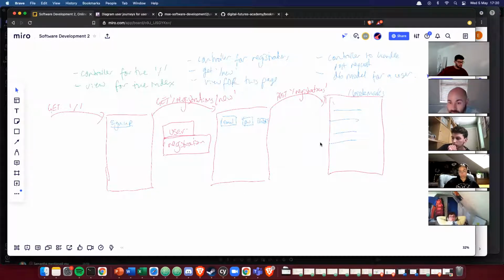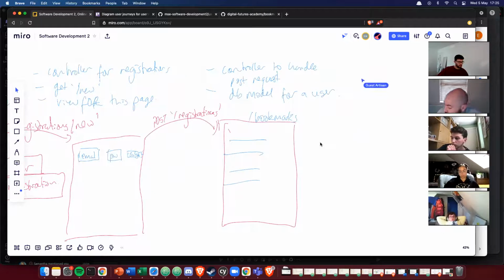What else do I need here? A few things. For the user, I need to have an email field. I need to have a password field. But we're not going to store plain text passwords. If you think back to the lovely work we did in JS Fundamentals about encoding and decoding things, we need to find a way to encrypt our password. We're never going to store plain text passwords in our database. So what we're going to do is only store password hashes. A hash is a fancy name for an encrypted password.